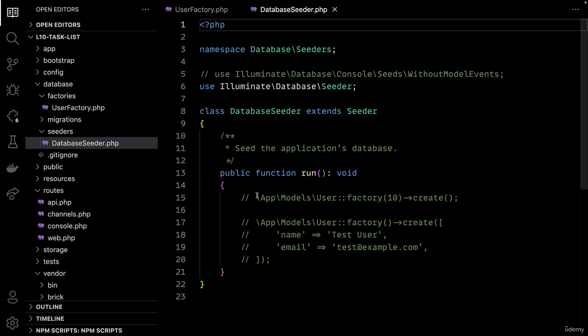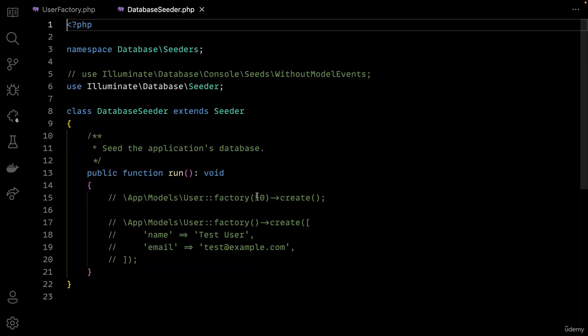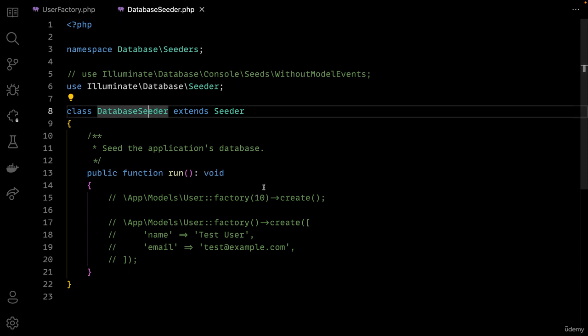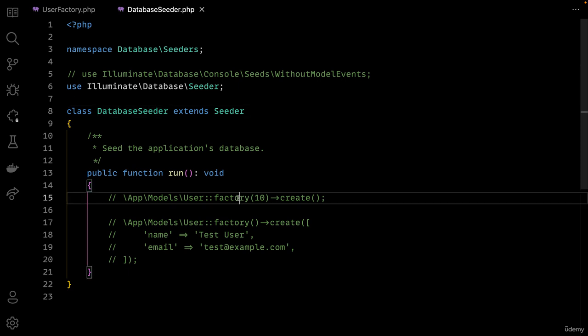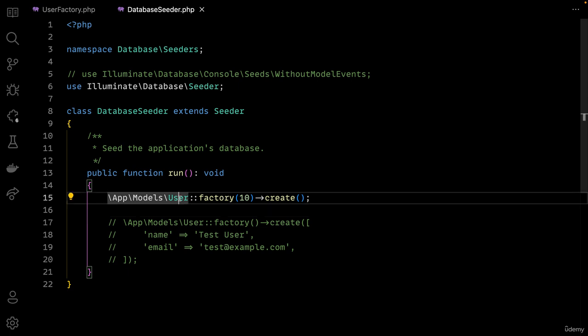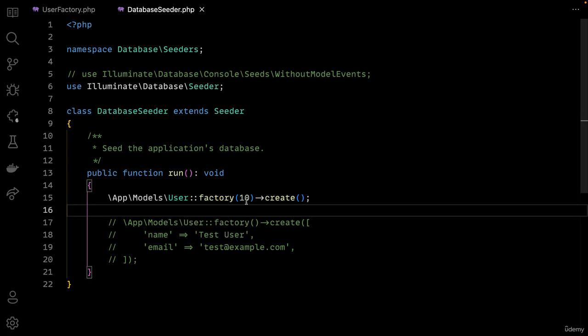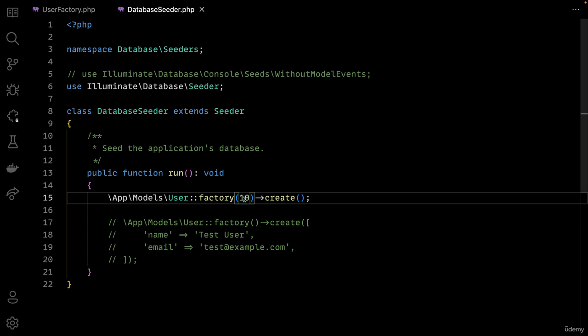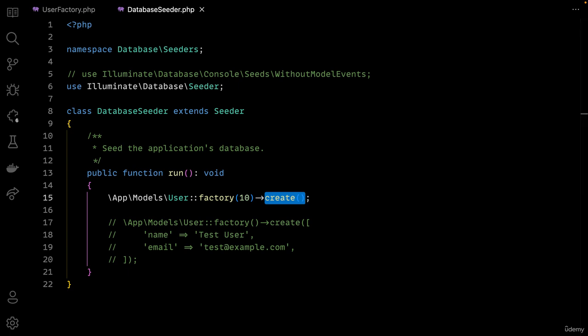And then there are seeders. You can either have a couple of seeders or, in small apps, it's enough to just have one, and the seeder is the actual place where you would load something into the database. We can actually do it right away because it contains an example for the user model, which we already have. You would use the model. It has the factory method, which lets you specify how many models you want to generate. And calling this create method then would create those models and immediately store them inside the database.